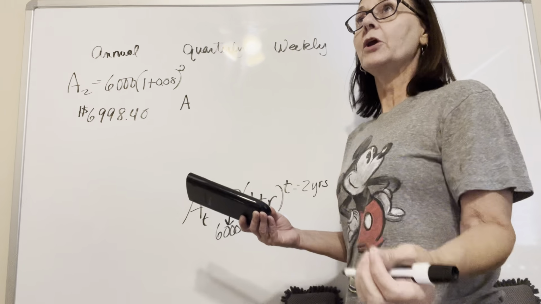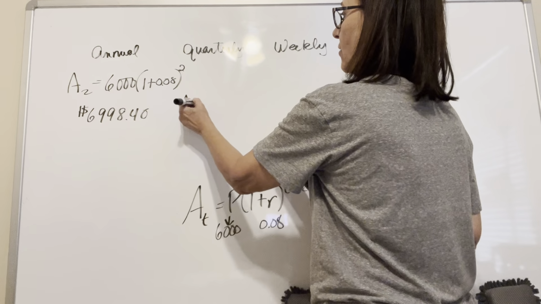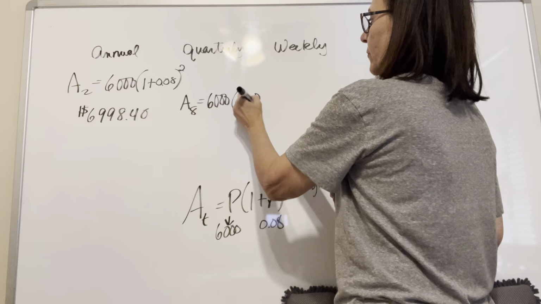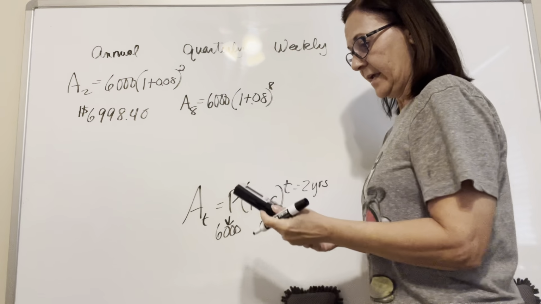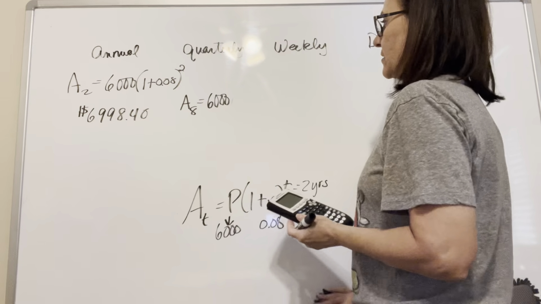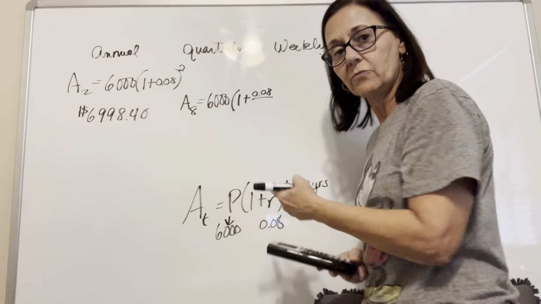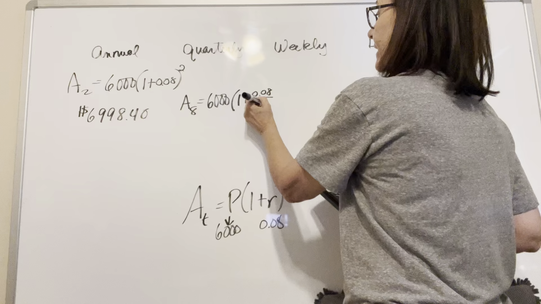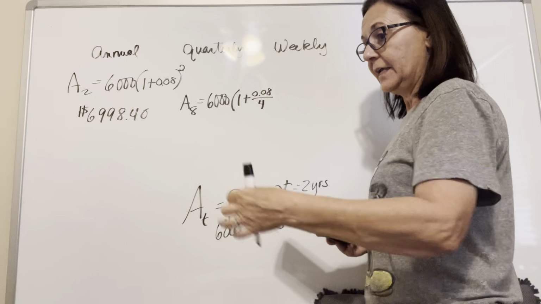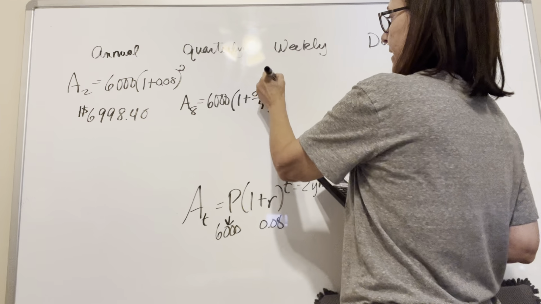All right, quarterly, so the amount is not after 2 years. It is 2 years, but how many quarters is it? So there's 4 in a year, so 4 times 2 is 8, so it's after 8 quarters, equals 6,000 times 1 plus 0.08 raised to the 8 quarters. Wait, it's not right. It's 1 plus 0.08. That's an annual rate. I have to make it a quarterly rate, so I divide it by 4 because I'm going to earn 1/4 of that each period, right? And then I'm going to raise it to the 8th.